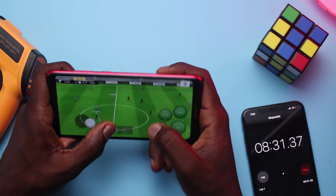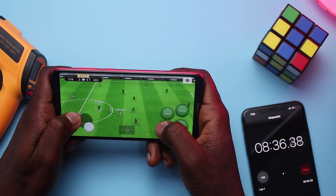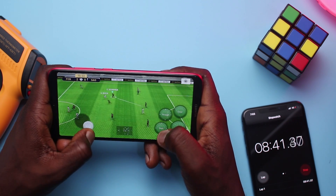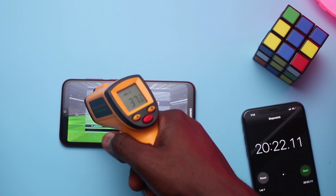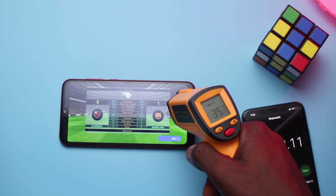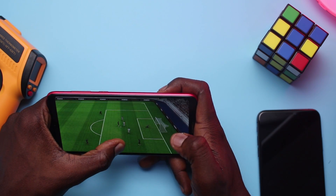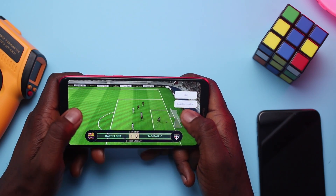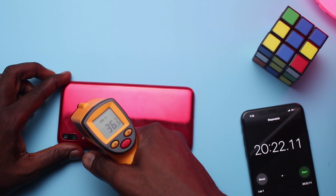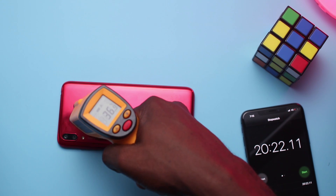Playing PES on the phone was only enjoyable for a while — I felt it would have been better if there was someone to play it with. After 20 minutes of gameplay, I played 2 matches. Temperature went from 37.6 degrees at the top of the display to 38.3 degrees, and went significantly down from 39 degrees to 36.6 degrees at the bottom. For PES, I didn't hold onto the screen unlike Asphalt and just did a few taps and presses. The back stays pretty much in the 36 mark at 36.6 degrees, up by 0.4 degrees, and similar to the lower back after Asphalt at about 34 degrees.